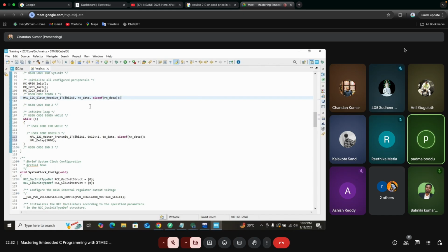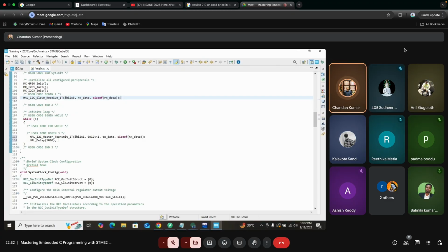We wrote the HAL I2C slave receive line above the while loop, right? I've just explained it. Transmission will be done in continuous mode. So if we want to do something in continuous mode, we will use it in while one.